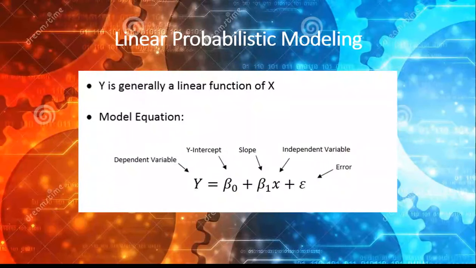If epsilon is less than 0, this means the data point falls below the true regression line, and if epsilon is greater than 0, this means the data point lies above the regression line. It is important to note that since the error is random, epsilon itself has a normal distribution with a mean of 0 and a variance of sigma squared. The larger the variance is, then the further away the data points are from the true regression line.